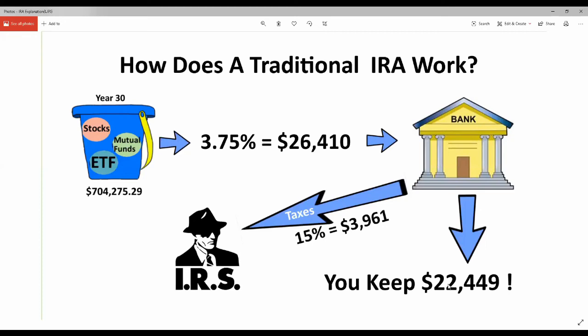There are a couple of exceptions. You can take a taxable withdrawal with no penalty if you are disabled, and you can take a $10,000 withdrawal to help with a first-time home purchase. You will pay taxes on that, but you won't pay a penalty on either one of those. There's no way to take the funds out of the account and be untaxed. I've met lots of people who think there's some way to take money out of your IRA and not be taxed. There isn't one, unless your income is so low you just aren't in the taxable bracket. Okay.